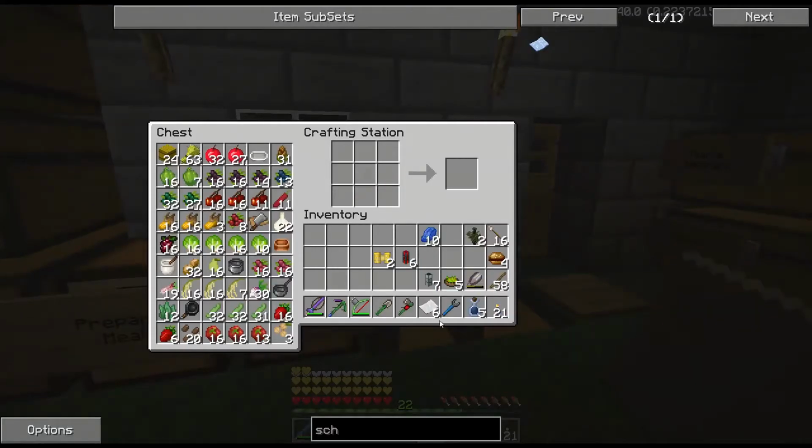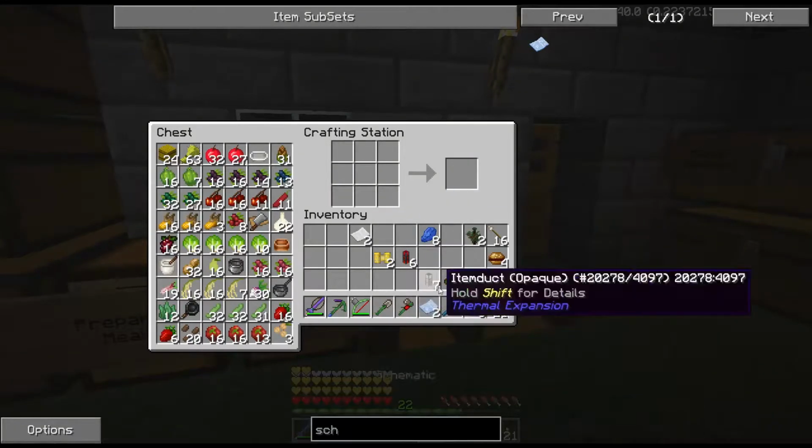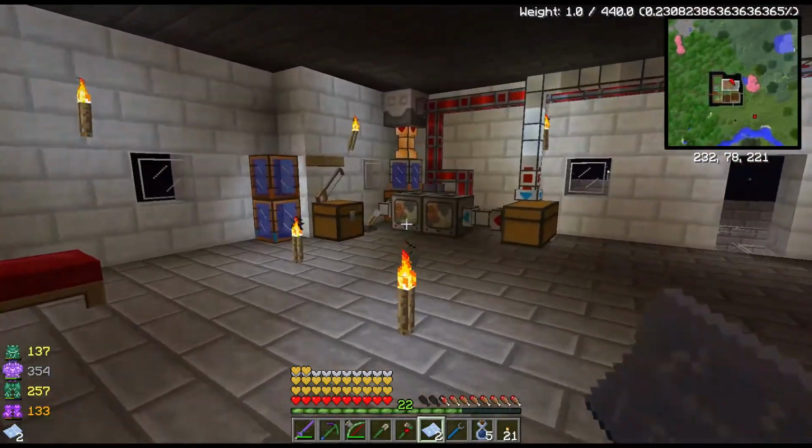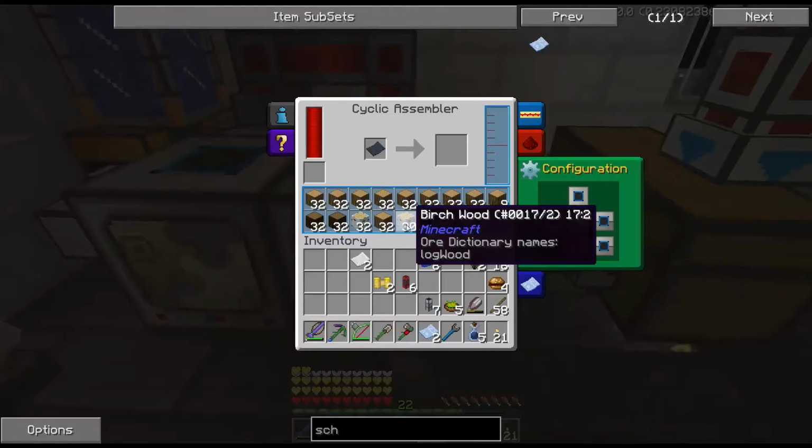Why am I going to a different one? I don't know. Two of those, two of those, and two of those, we get two schematics. These are blank schematics, of course. And now we're going to go put them in the machine, tell it what these guys are going to do.